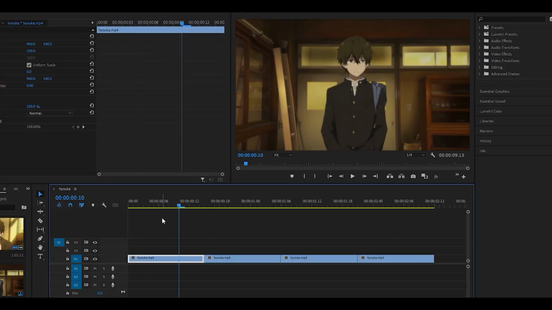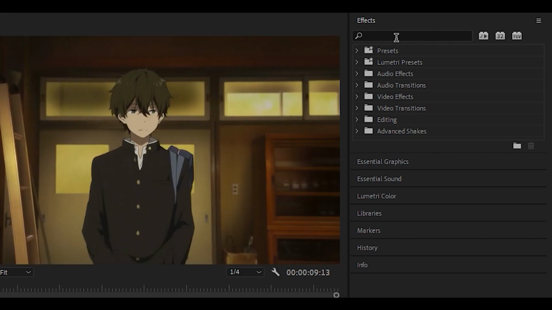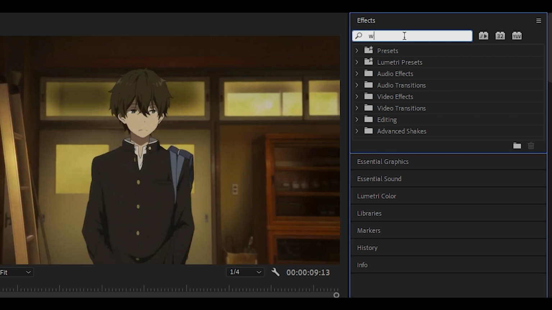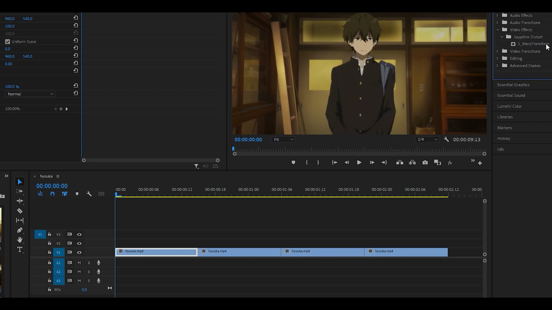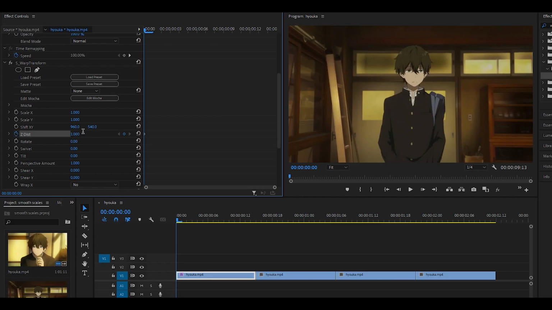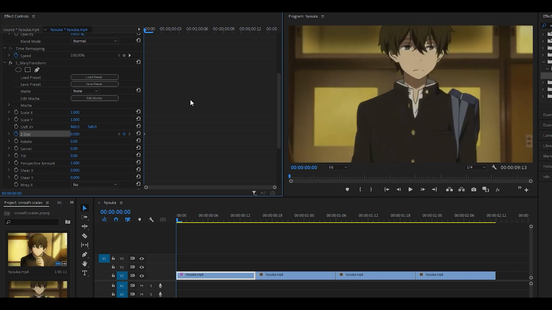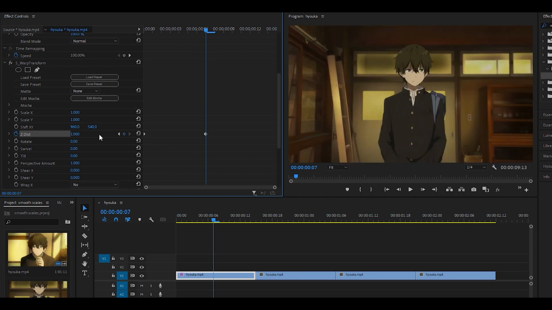For me, each clip is 15 frames long, and the first thing I'm going to do is search for the warp transform effect. So if I just head over to the effects panel, search up warp transform, drag this effect onto the first clip. At the beginning, we're going to keyframe the Z-dist to 0.5, head to the center of the clip, so for me, it'll be around 7 keyframes in. Reset it to what it was originally, so it'll be 1.